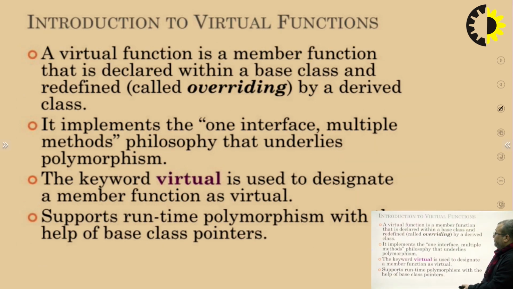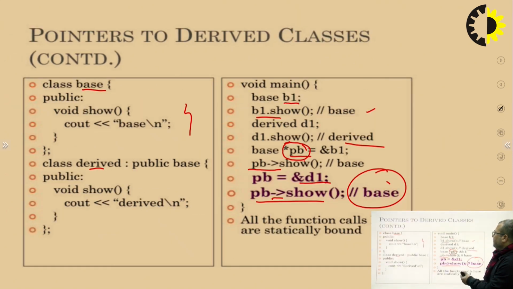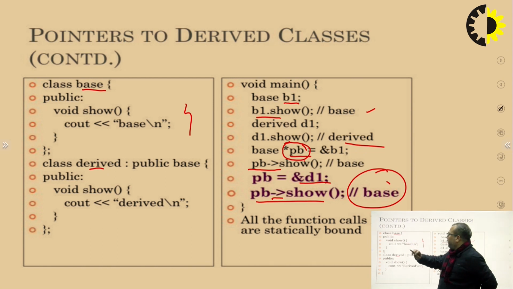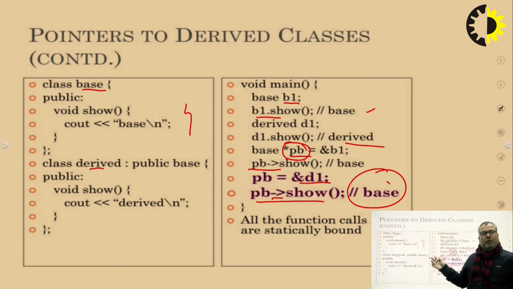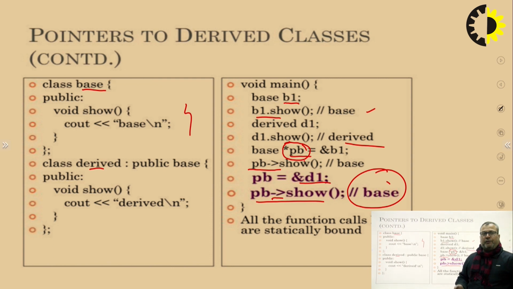Now, introduction to virtual function. Let me again remind you what we have here. We have used the show function in the base class. Here we have also used the show function in the derived class. The signature of the function is the same in both base and derived class. Signature means the return type as well as the number and type of arguments are the same. Then which function should be invoked? We have seen that only the base class function is going to be invoked in normal cases.